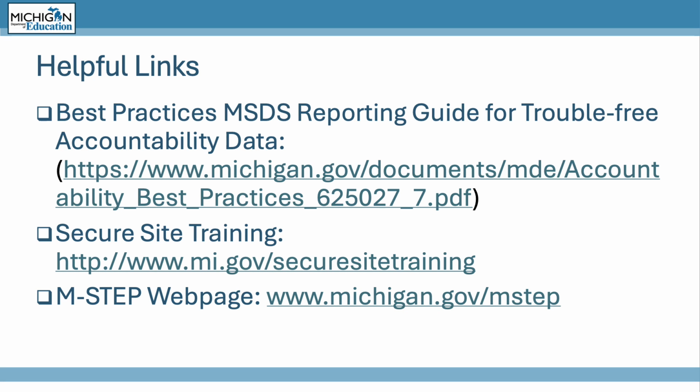These are a few links that'll be helpful as you go through these tasks after testing. First, the Best Practices MSDS Reporting Guide for Trouble-Free Accountability Data is a resource that will help you if you have any questions about MSDS reporting. Next is the Secure Site Training page. This page has detailed instructions for each task that needs to be done in the Secure site. It's a great resource, whether you're brand new to testing and need step-by-step instructions, or if you've been doing assessment for a while, but just need a refresher for these once-a-year tasks. And then the link to the MSTEP web page. A lot of resources are posted here, and it's organized into categories to help make it easier to find what you need.